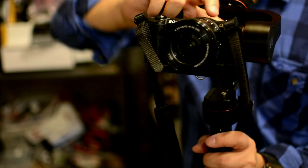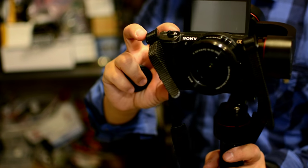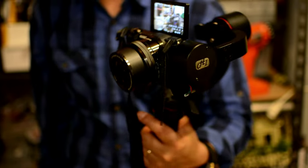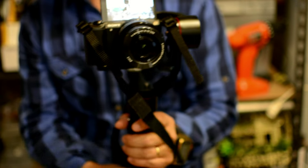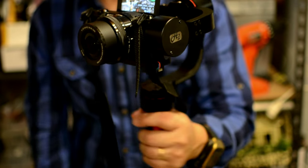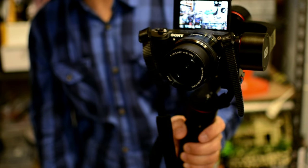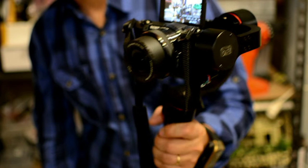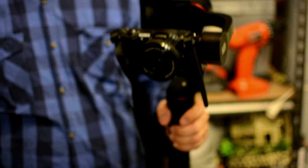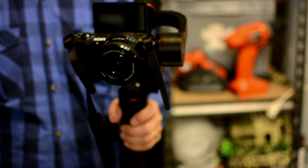Let me turn on my video. Let me just flip this up. Do it again. Okay, I'm going to turn on the camera. There we go. Okay, so there it is. This is the Sony A5100 mirrorless camera on a gimbal called the Pilotfly H1 Plus. So very good for stabilizing the image that you're taking video on. While I'm walking around going like this, the video that I record is almost perfect, right? I mean, there's still something I have to work out because I don't know how to use the software yet. I will be able to adjust that later on.